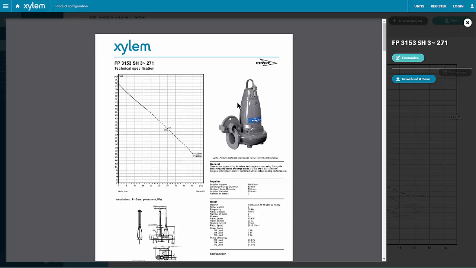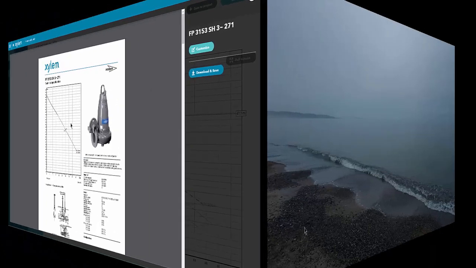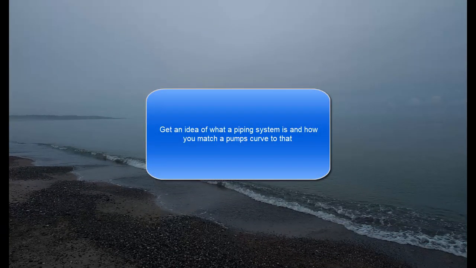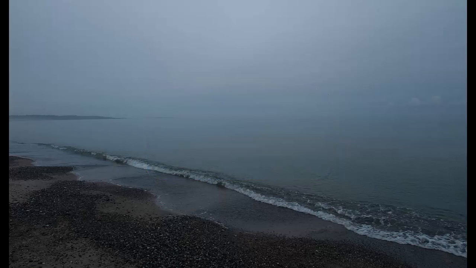But you need to know what you're doing and look at your piping system before you go into the selection of the pump. With that, I think we'll end the pump selection section and we'll go to my favorite part, the pictures. So I really hope you learned how to select the pump, but most of all, understand a little bit how it works and what you are selecting.